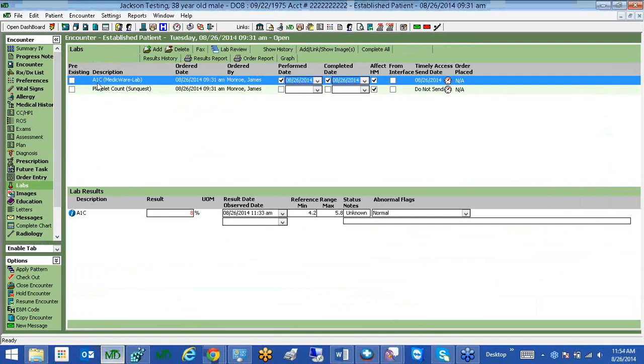Okay. As I showed you earlier, this is where the individual lab orders are recorded, and this is where the results are entered in ClinicSMD. If it comes across the interface, this checkbox is marked. You do not have to have an interface, a lab result interface, to meet this measure.